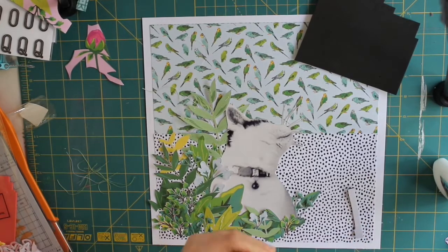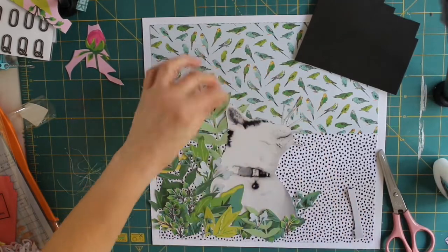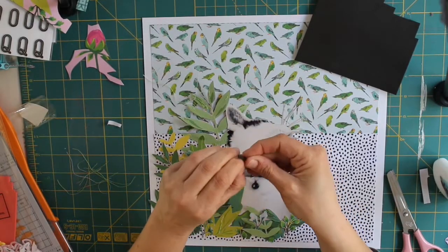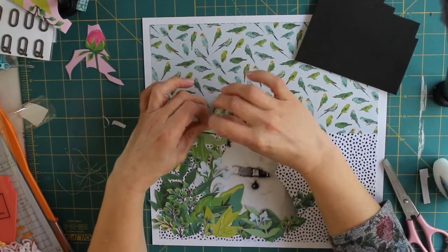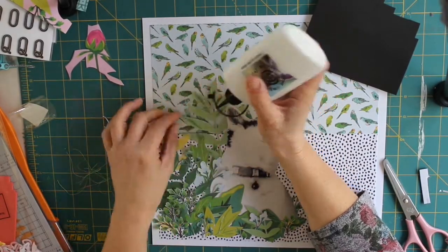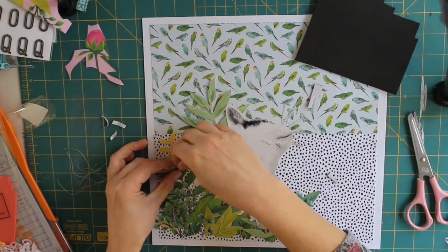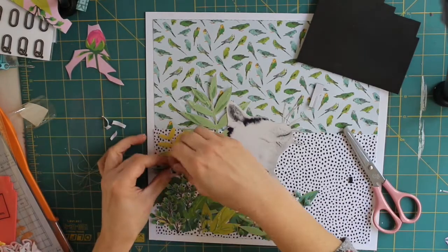So just also raising up a few of those leaves with some of the kids' sticky back foam, just again to add a little bit more dimension and not make the page so flat looking. It did take quite a while to make sure that I was happy with everything. But I think this is what I enjoy about scrapbooking the most. I quite like cutting up lots of bits of paper and then recreating them into my own little scene. I like that kind of artsy side to it.